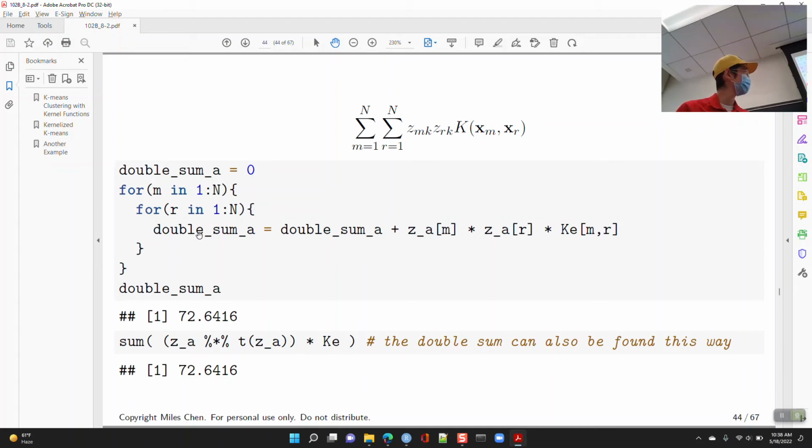And so I start off with 0, and I go through every value of R and every value of M, and I get this whole thing. Okay, you can actually avoid the double sum by taking advantage of a little bit of stuff, and you can get the same value this way. But basically, we're just applying this formula here to get the summation of all of these things.